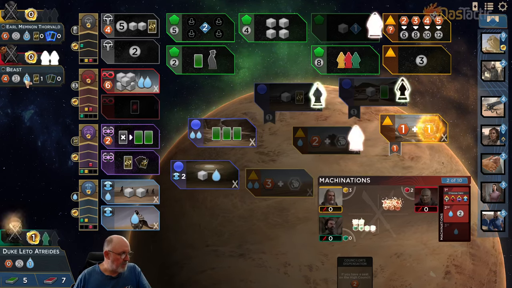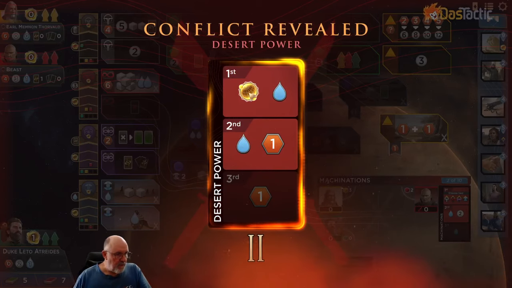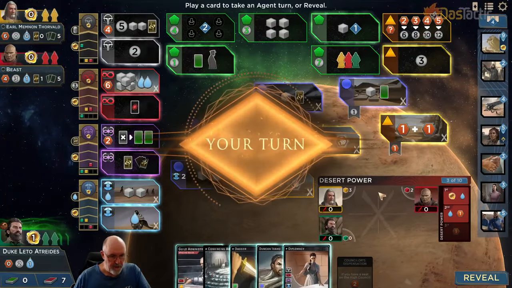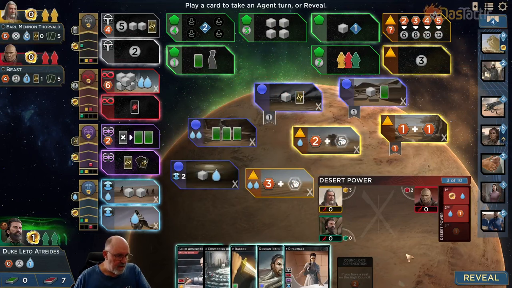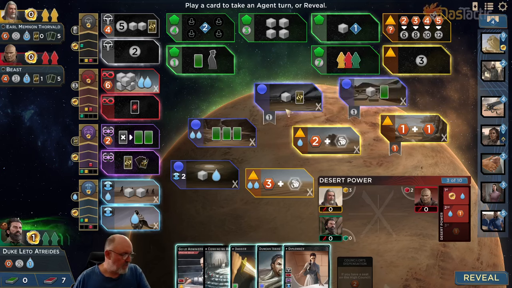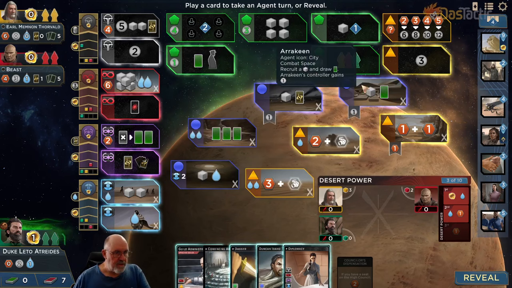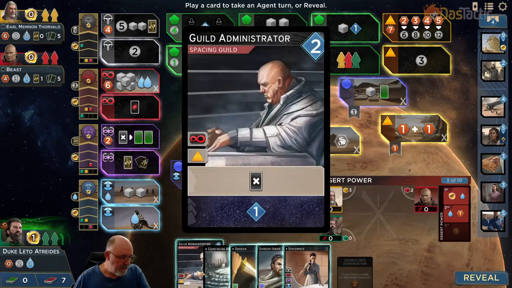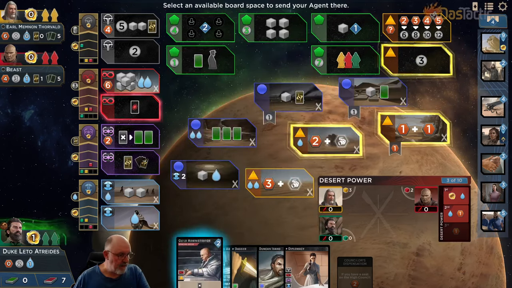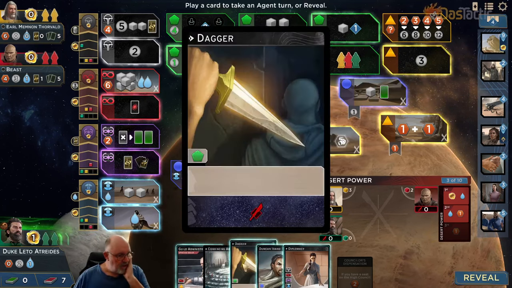And so he gets water and some Solari. So now we're playing for another victory point and also some water. But now we're a little bit behind in terms of what we can do with our power. I'm going to have to ignore this one and just go and focus on what we can do and try to get this. So we have a dagger, which we can then go and do. I do actually have the Guild Administrator. I can play up into here and pick up 3 Solari, and then I can go and get the seat on the High Council.